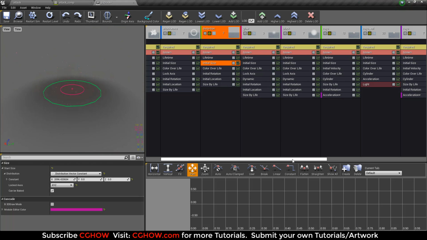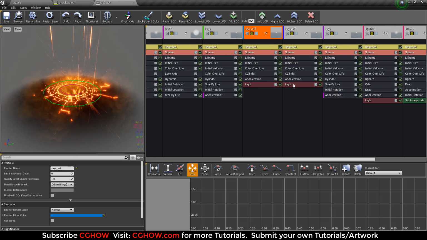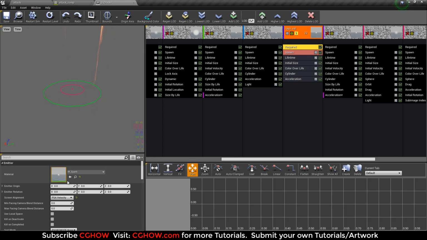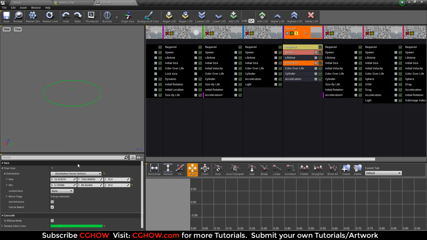Now I want my velocity rays, duplicate, remove light and heat distortion. I will increase this size.